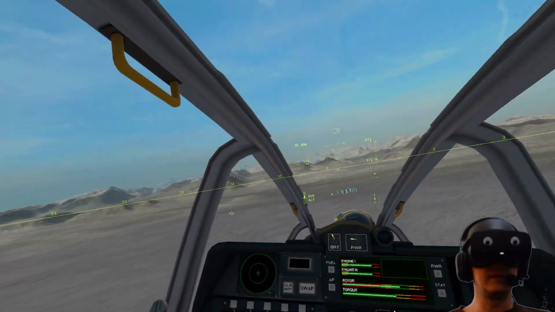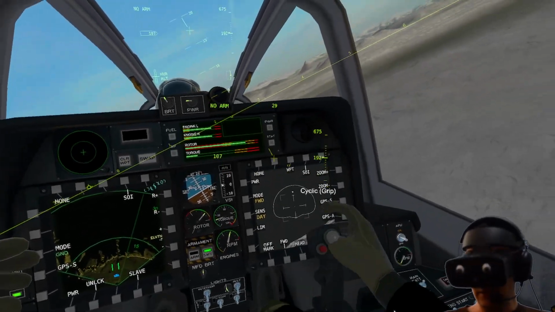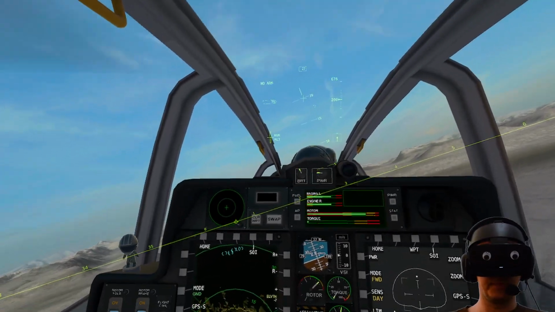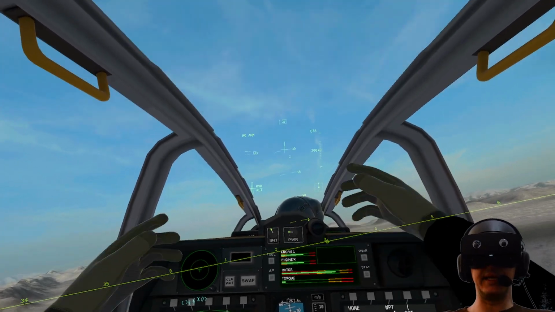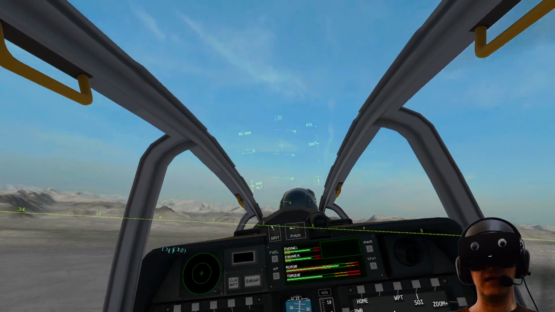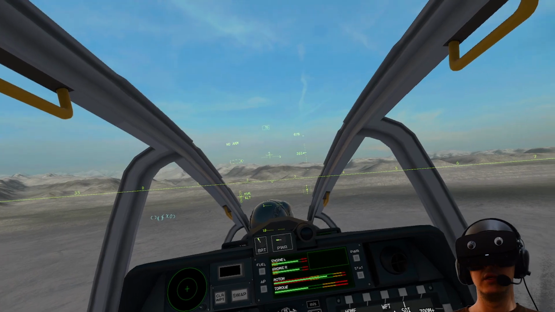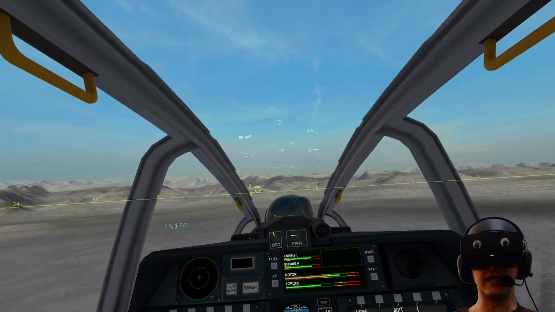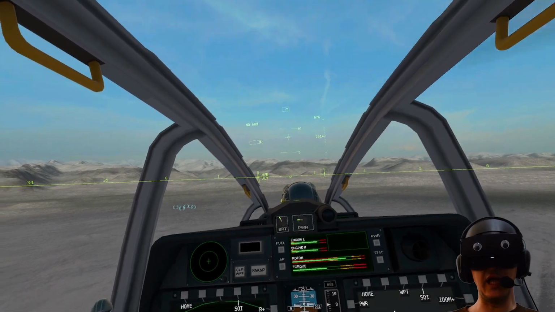Okay, so let's go back into hover again. I'm gonna let the right stick go. So we're gonna wait for it to settle. You can look at that plus on your screen on the heads-up display, and that little line which points out which way the aircraft is moving and how fast. The longer the line, the faster you go. Okay, so now we are level.